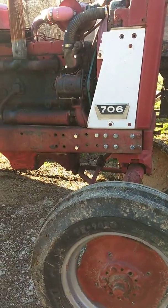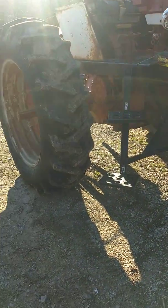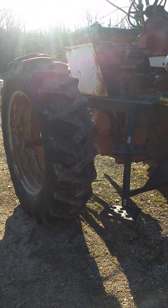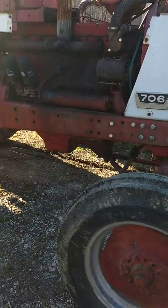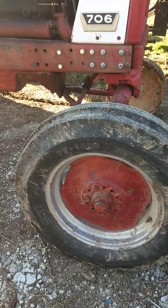You know, and I'm going to have a lot more video of actually planting. And I bought a chisel plow, 12-point International 55. I'll try to get some videos of that in this upcoming spring.